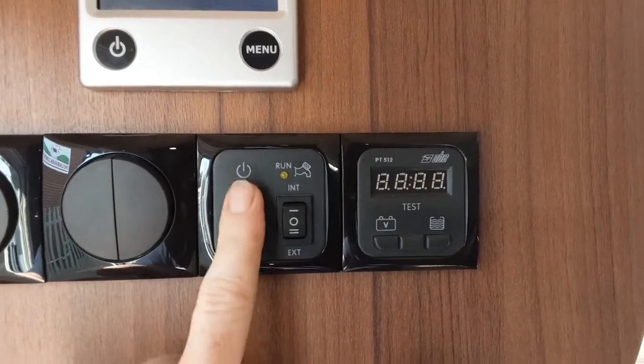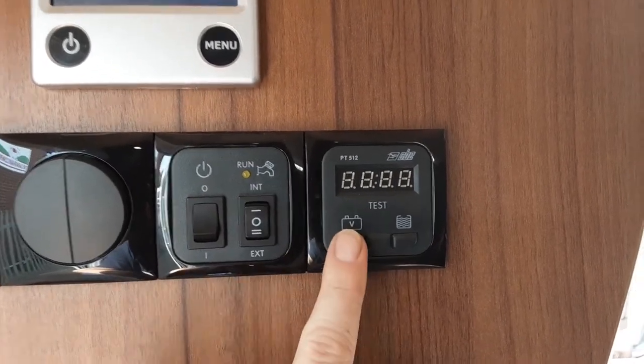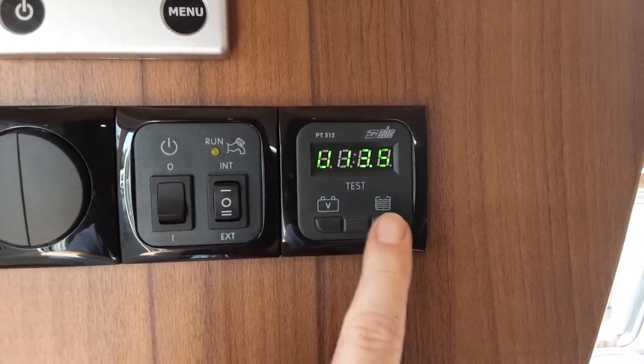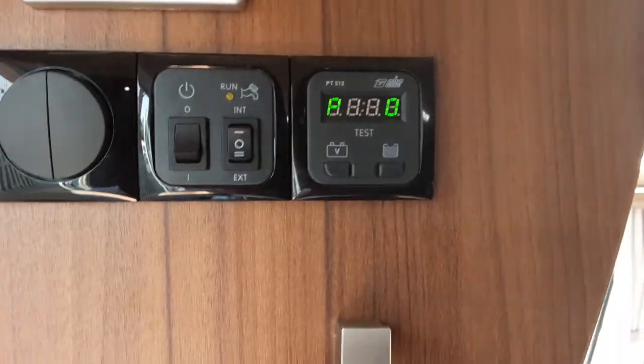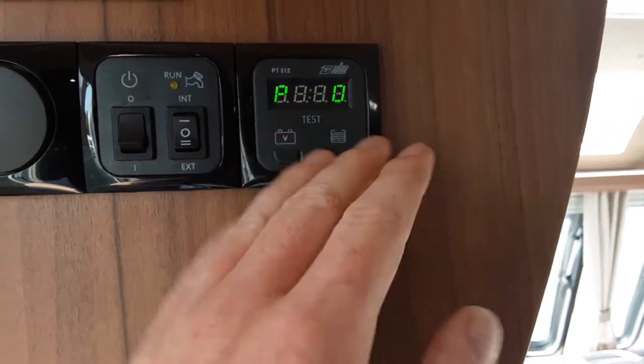You've then got your water pump switches, which I'll come back to as well shortly. You've then got your voltmeter for your battery on board the caravan, and the level of the onboard water tank at the back of the caravan. So that is your water storage tank on that particular panel.